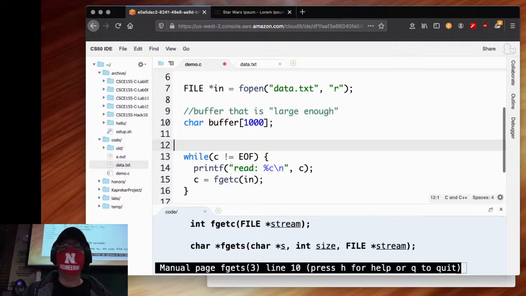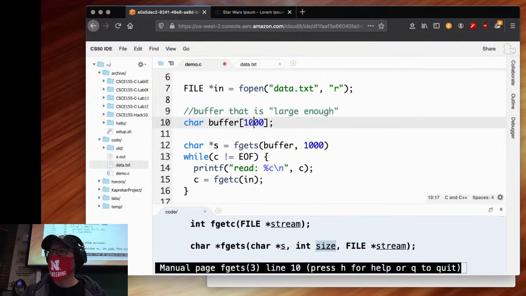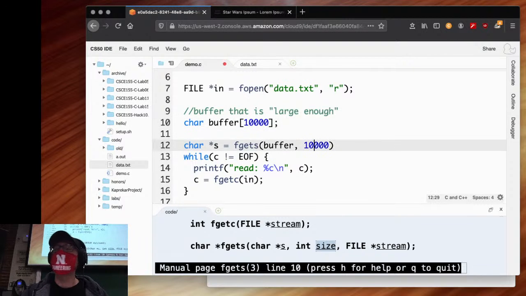So let's go ahead and get the first line. Char s is equal to fgets of, now what are the 3 arguments again? Well, they're down here. This is the string that you want to read into, in other words, my buffer. This is the maximum number of characters that you want to read in. In other words, it'll read in at most 1,000 minus 1 to take care of the null terminating character for you. That's out of convenience. So if you've got a character buffer here of 1,000, just put in 1,000 right here. If it were 10,000, then you could put in 10,000 over here.